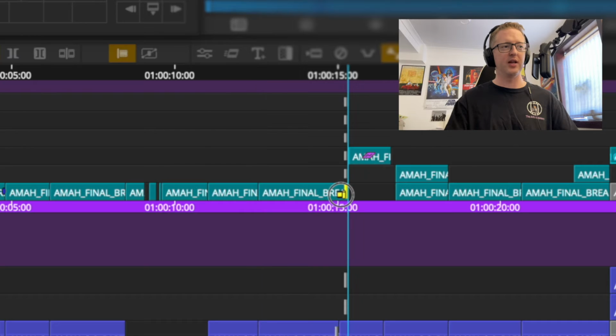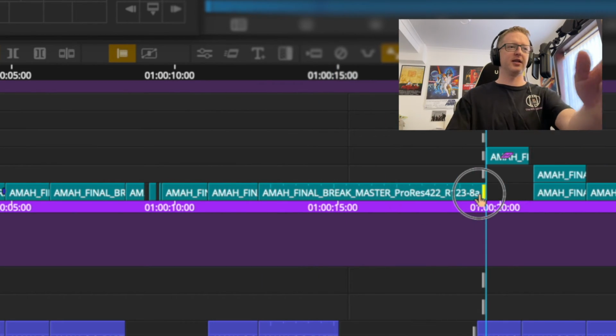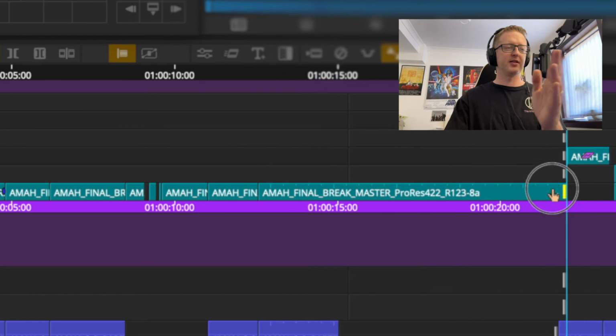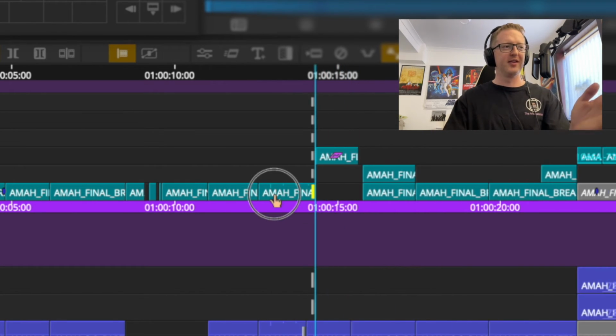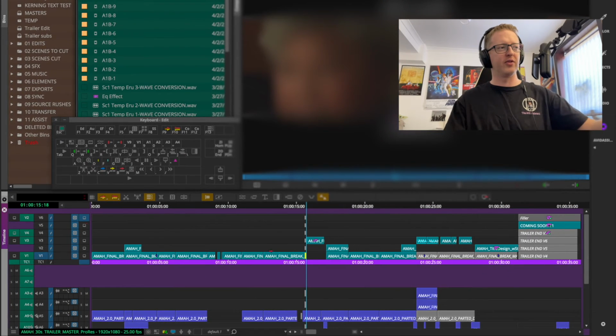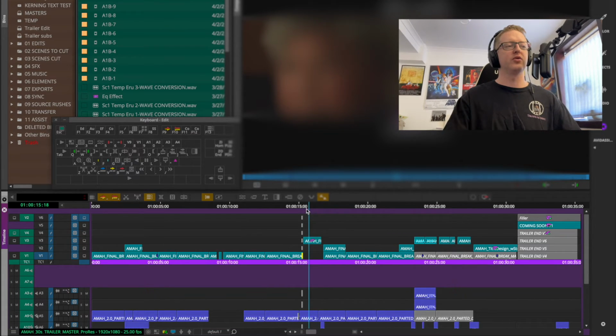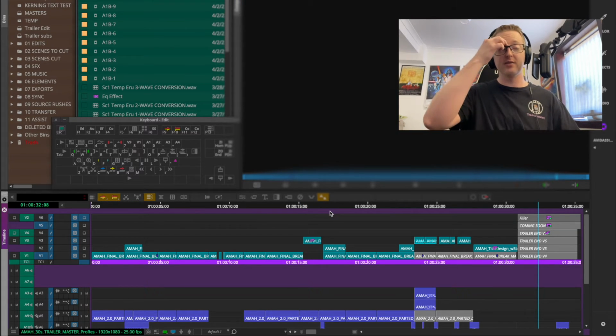Whereas if we were to use the yellow trim tool, it is trying to maintain sync, and you can see it's pulling the entirety of the timeline along with it. And this is because our sync locks are on, which are over on the left next to our tracks here. I've got it on all tracks just now. And so your yellow trims and yellow segments are going to try to respect that sync lock.